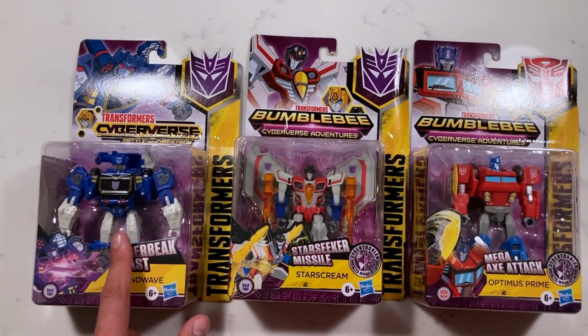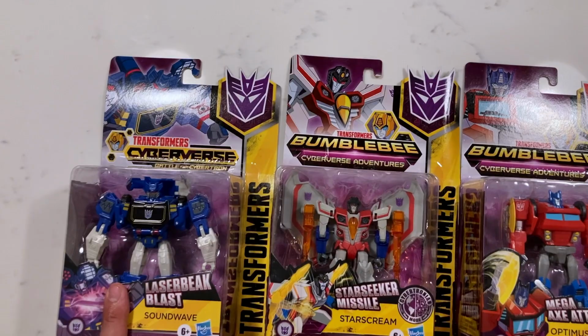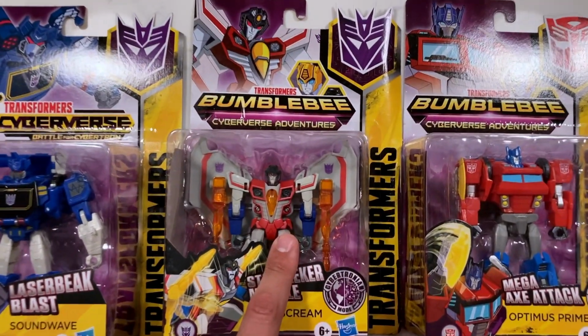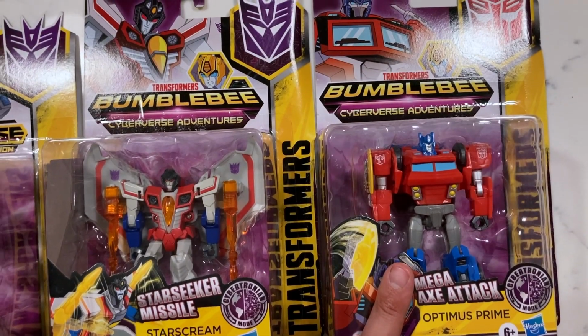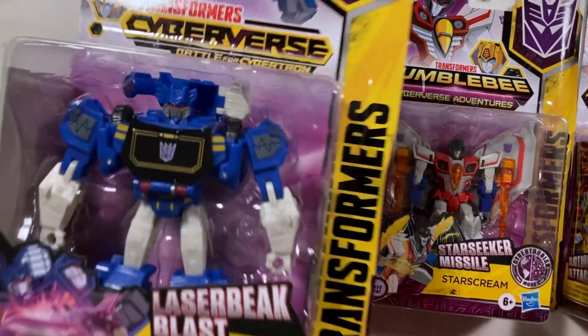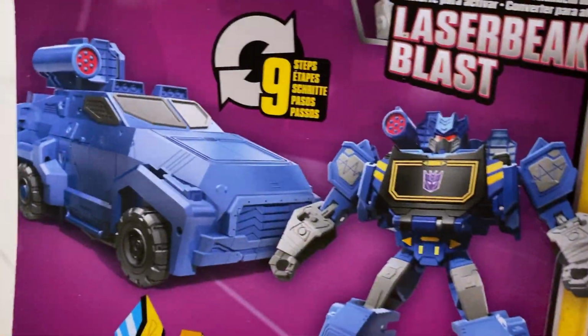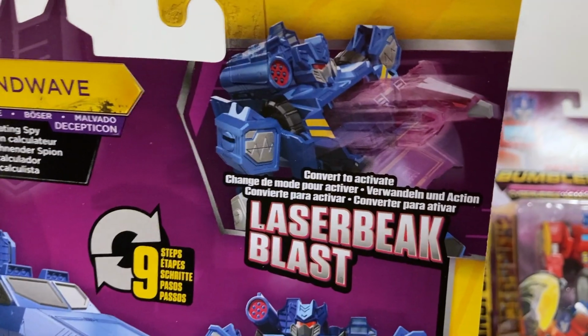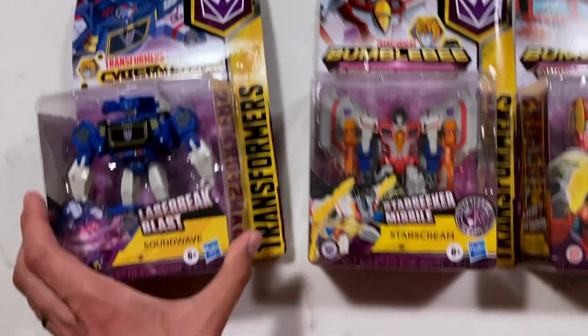Today we are checking out three new Transformers. We've got Soundwave from the Cyberverse line, Starscream from the Bumblebee Cyberverse Adventures, and also Optimus Prime from the Bumblebee Cyberverse Adventures. Let's check out the back of Soundwave. Very cool vehicle mode, and he's got a Laserbeak Blast. Laserbeak turning into that cassette tape in the old show.